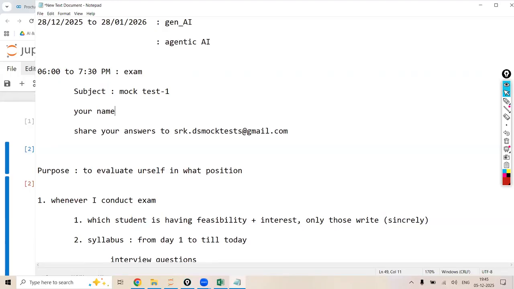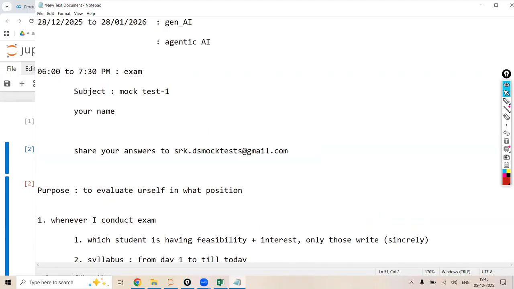So I require your name, and your batch details, that is, the 6 p.m. Gen AI batch. Your name with 6 p.m. Gen AI batch, and share the answers to this particular mail ID.